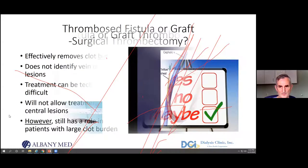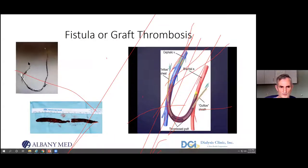who you don't want to treat with thrombolysis. So if a patient presents with a thrombosed loop graft like they do here, this is a femoral loop graft which is thrombosed, we usually take them to the interventional suite. This is the preferred way that we use to salvage these grafts or fistulas that have failed. We cannulate the graft through the venous limb and then through the arterial limb with two size 6 French sheaths. One comes through the venous limb going towards the arteriovenous anastomosis, and one is inserted just beyond the arteriovenous anastomosis and goes towards the venous limb of the graft or fistula.